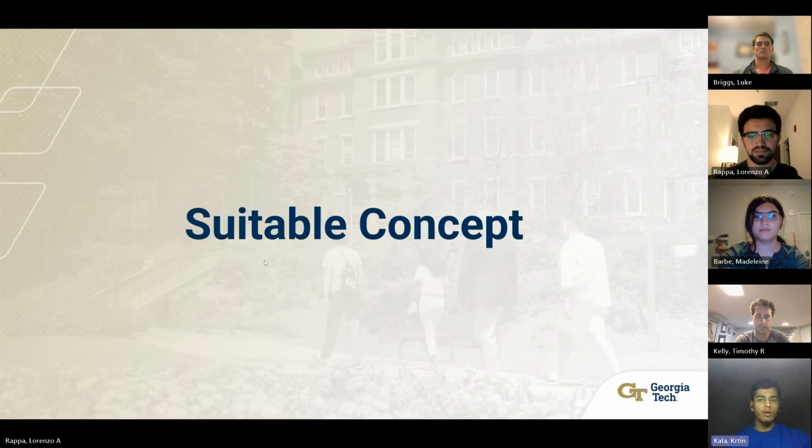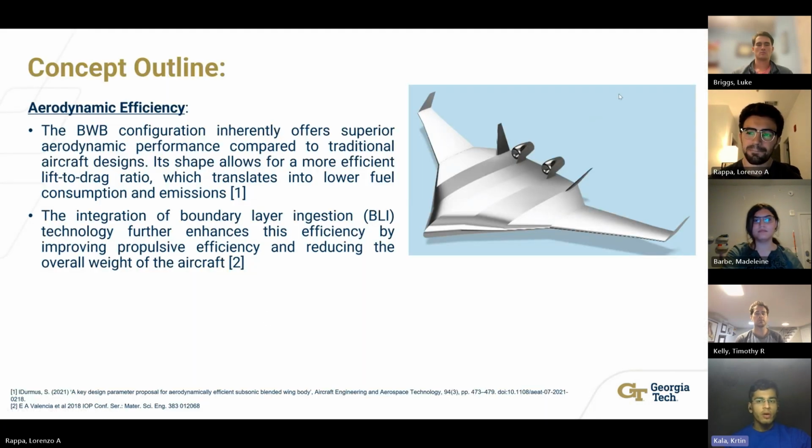Now that we have an understanding of how, through an insightful evaluation, we narrowed down upon our blended wing body plane, it is quite important to go over this chosen concept. Next slide. Our proposed concept is a hydrogen-powered blended wing body, which offers a groundbreaking solution that tackles both the challenges of the increasing aviation demands and the aggressive sustainability guidelines.